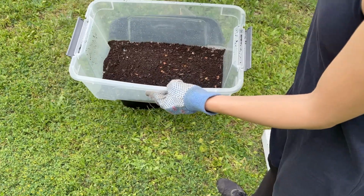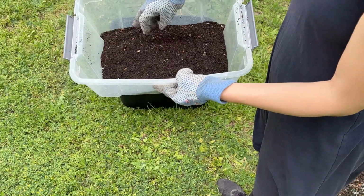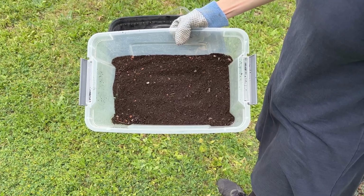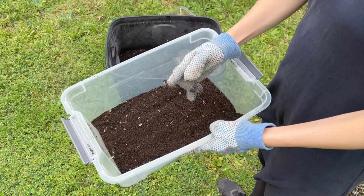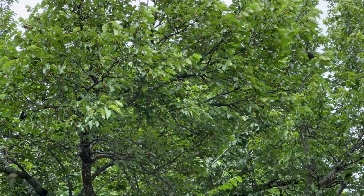Maintaining a small worm bin is a pretty simple process. Just feed your worm babies once a week and every couple of months harvest their poo. But as you can see, vermicompost really just looks like healthy organic soil. It has no bad odor and just smells like a garden or forest. It's really my refreshing connection to nature.